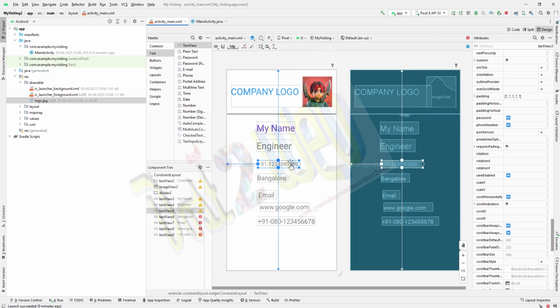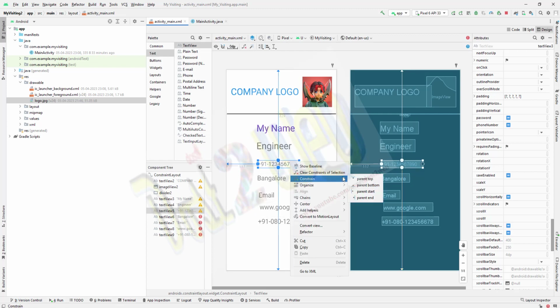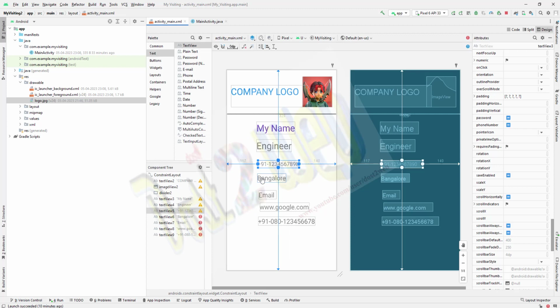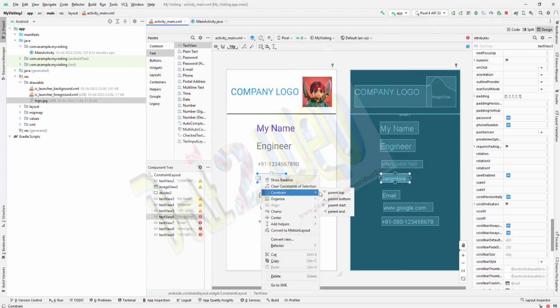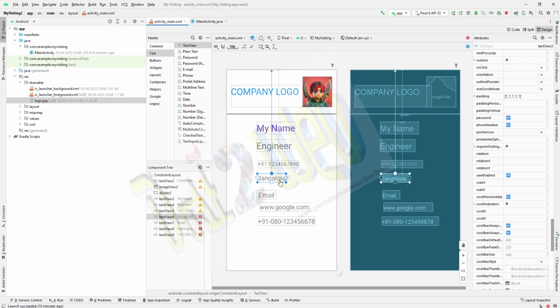You can see that automatically the line is appearing. That means we have made the constraint for each side. So similarly we have to do that.